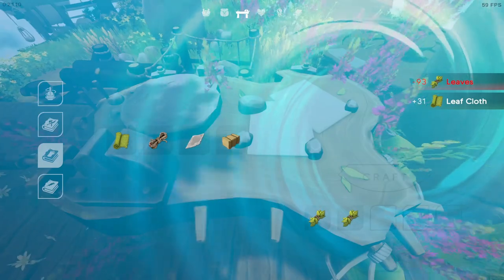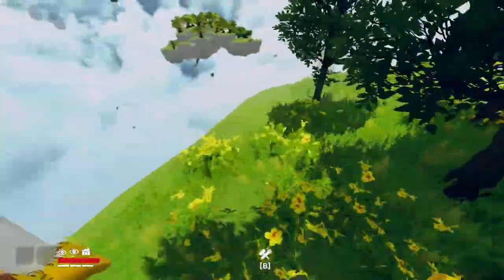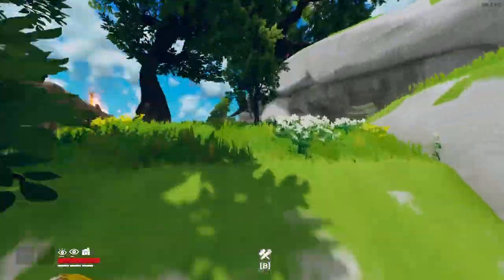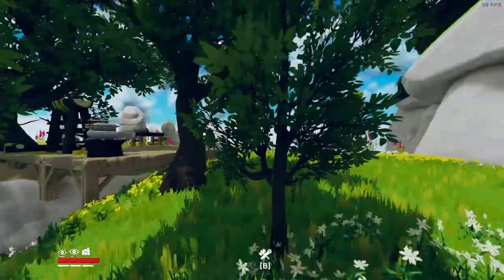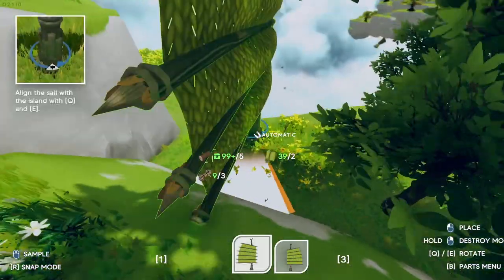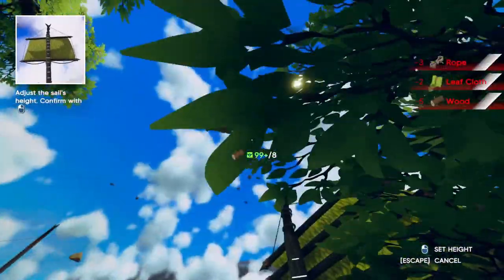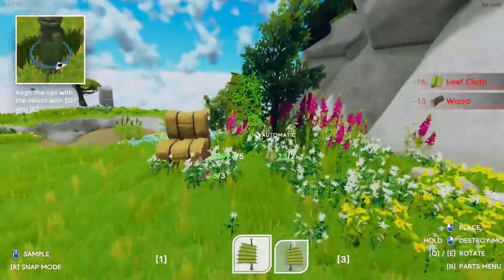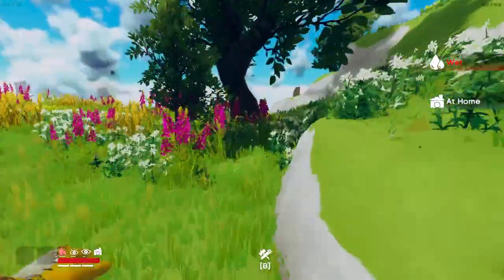I think that should do it. Escape. I said I wanted to sell in here. Aligned with the island. Yeah, let's put it. That's the alignment of the island, by the way. Let's put it aligned with the island somewhat. 14, good enough. Let's put one more in here.